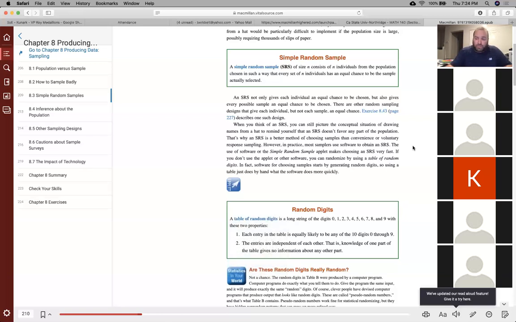Oh, no. The reason why it's not an SRS is because if you take two from each state, you're not considering the possibility that there could be a different number from each state chosen. You're limiting it to two from each state, which means you and me and someone else in this class will never be chosen in that survey, ever. Because if you're limiting it to two from California, how can you have three from California chosen? It's not allowed. But if it's a simple random sample, any people should be allowed to be chosen.